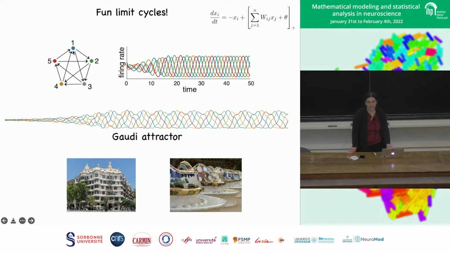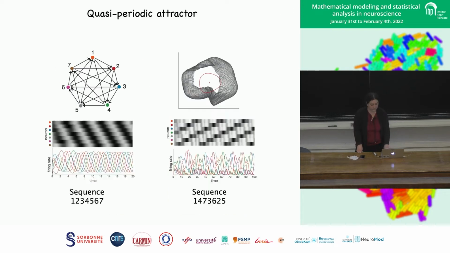Okay, so let me just take a moment to remind you, these are effectively inhibitory networks. Every neuron is actually inhibiting every other neuron. So it's not like we're flowing along edges of the graph. The edges of the graph are indicating weak inhibition. The non-edges are indicating strong inhibition. But it's not too bad of an idea to think of flow along the edges because that's what happens when we look at the dynamics. So that's what makes this a nice graph.